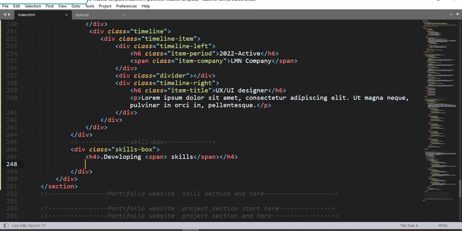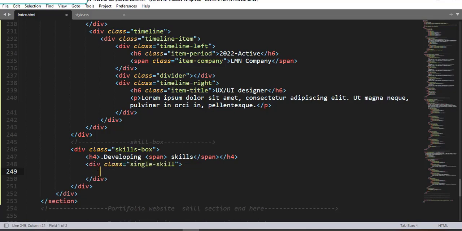Alright, now let me create the progress bar. Now let me show you how you can create this progress bar. So to do this, let me create a div element having a class name right here, single skill. And then inside this div element having a class name single skill.